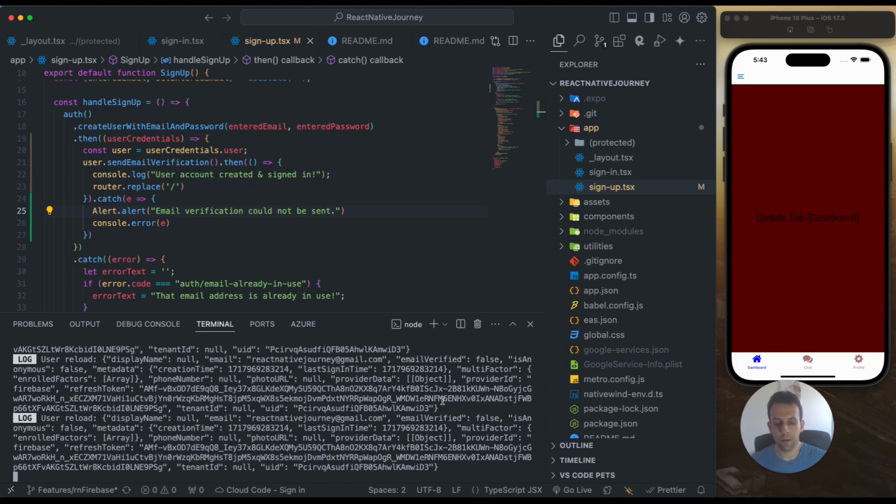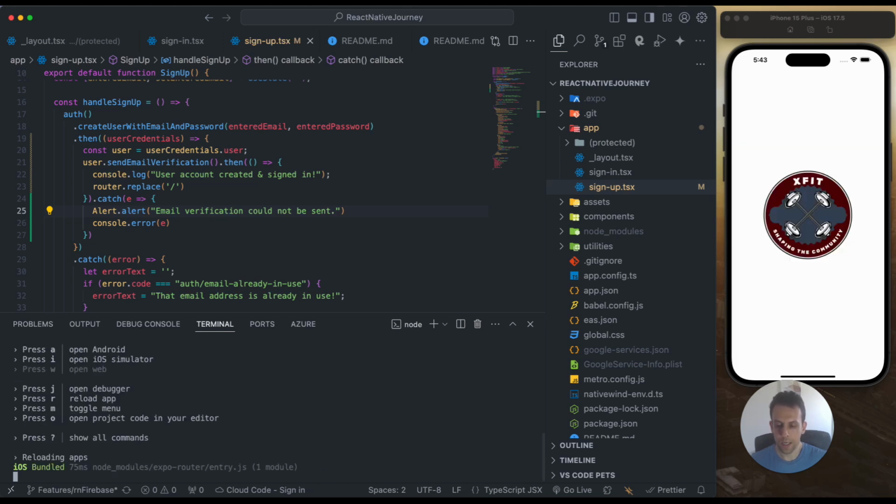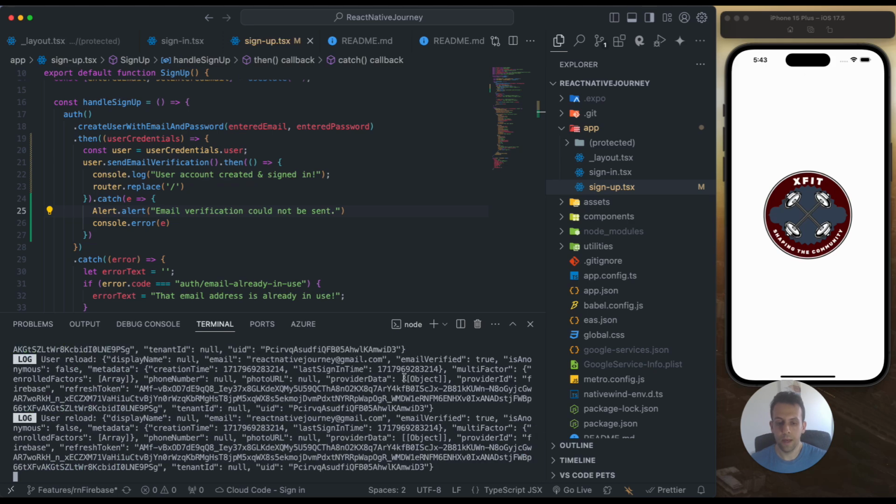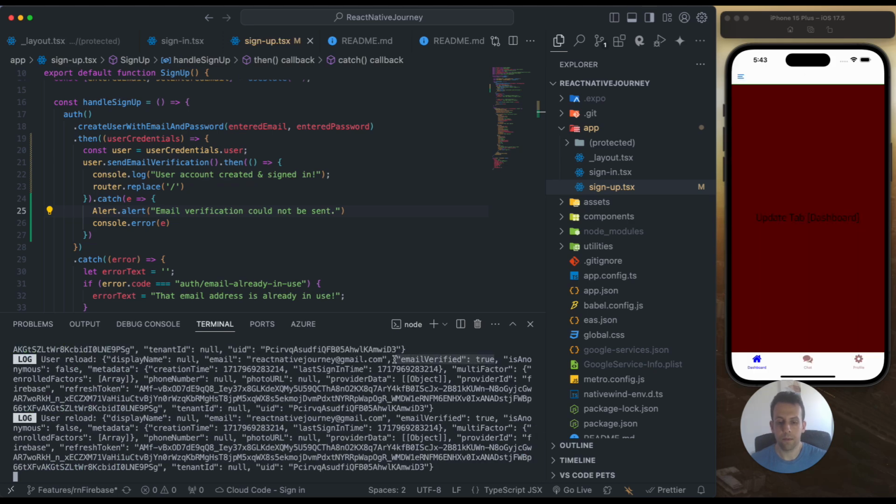It's gonna take a little bit, so let's wait a few seconds, and then let's do it now. And yes, you can see that the email verified is true now. So that's how you can determine if your user has verified their email.